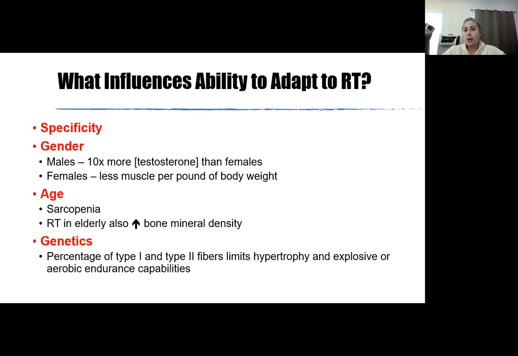So you might notice that you are better at endurance activity. You can last a long time, that's easier for you to do. That would mean you're probably more type 1 dominant. On the other hand, you might find, I'm strong and powerful, I can lift quite a bit of weight and I feel really powerful, but my endurance kind of sucks. I fatigue pretty quick. That might mean you have a higher percentage of type 2. If you find you're somewhere in the middle, and you have some good endurance and some good explosive strength, you might be almost 50-50.